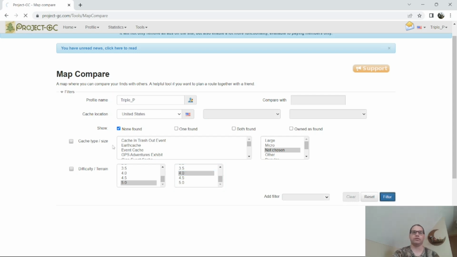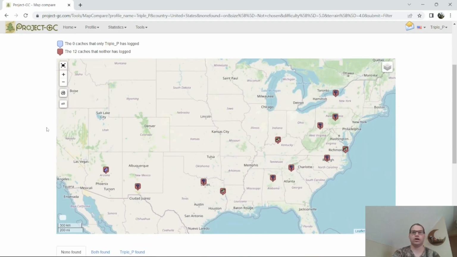So let's hit filter. All right, and it tells you there are currently 12 available caches across the United States. You've got one here in New York. You've got one in Pennsylvania. You've got one that looks like it's, okay, that's in West Virginia there. You've got one over here in Virginia. You've got one in North Carolina. You've got another one that looks like it's maybe in Georgia. You've got one in Alabama. You've got two in Texas, one in New Mexico, and one in Arizona. That is it. You do have one in Kentucky. You do have one there.